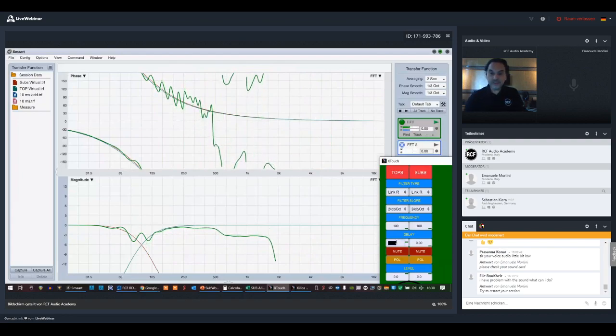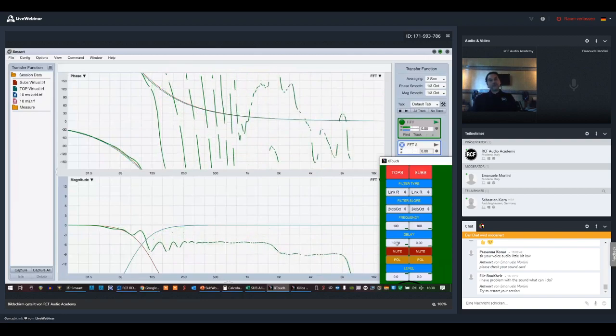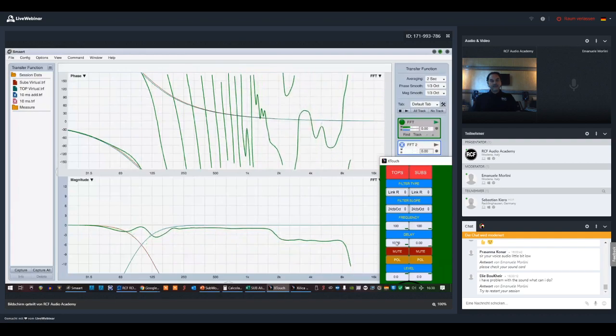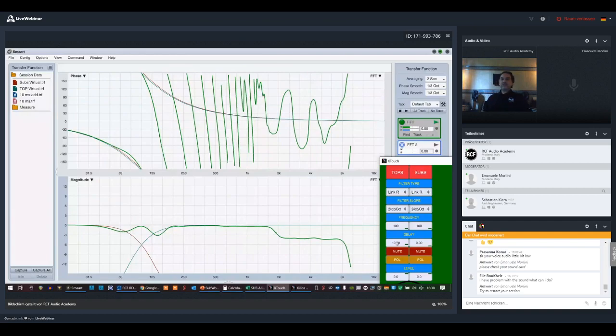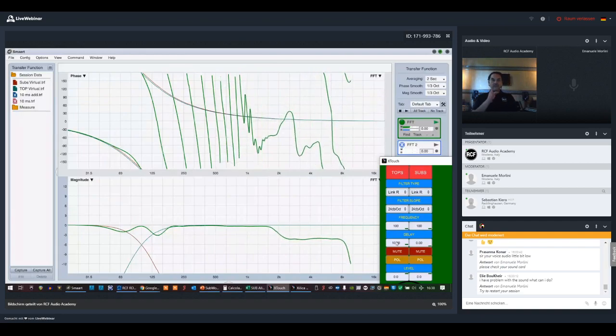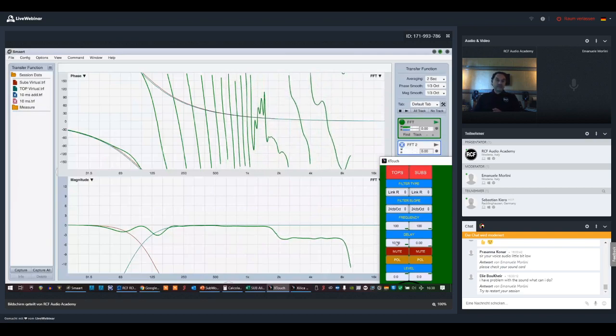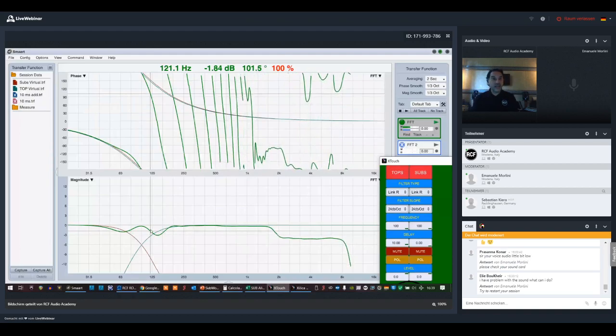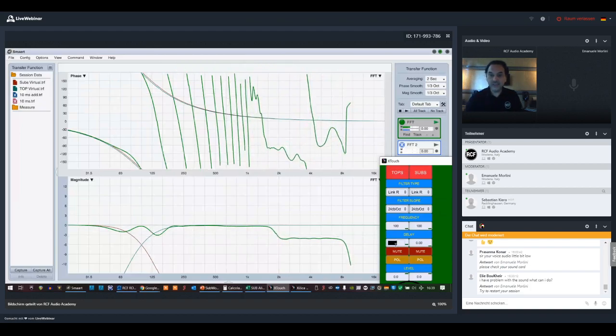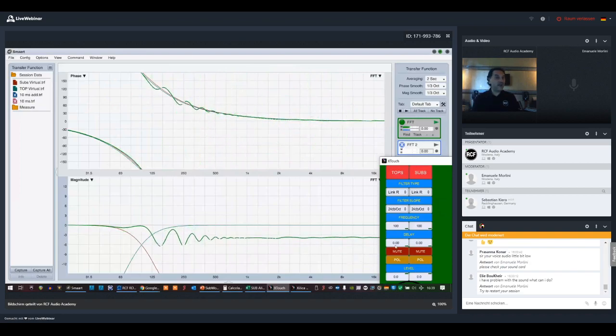Okay, so the first input that we can see looking at this measurement is about aligning the system using a single tone. Commonly, in some situations, I see some engineers play a single tone at the crossover frequency in order to achieve the maximum SPL level, playing with the delay just at that frequency. This is dangerous because, of course, yes, you will be able to align the two signals at that frequency, but you will not be able to detect at what cycle you are aligning your system. So if you are lucky, you are aligning the system in the same cycle, and you will be in this situation.